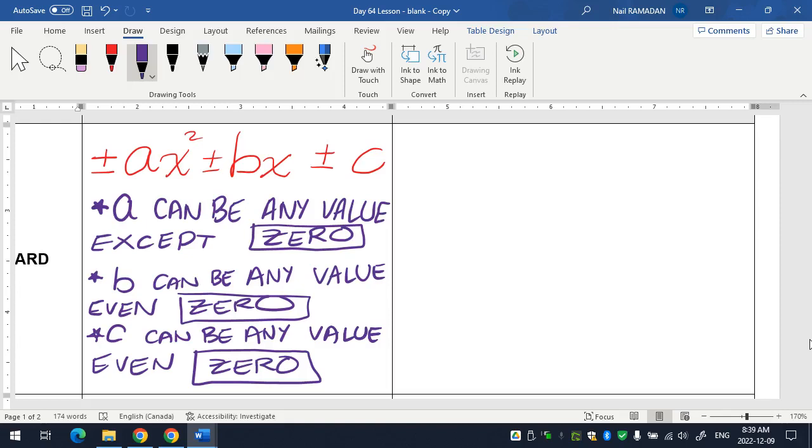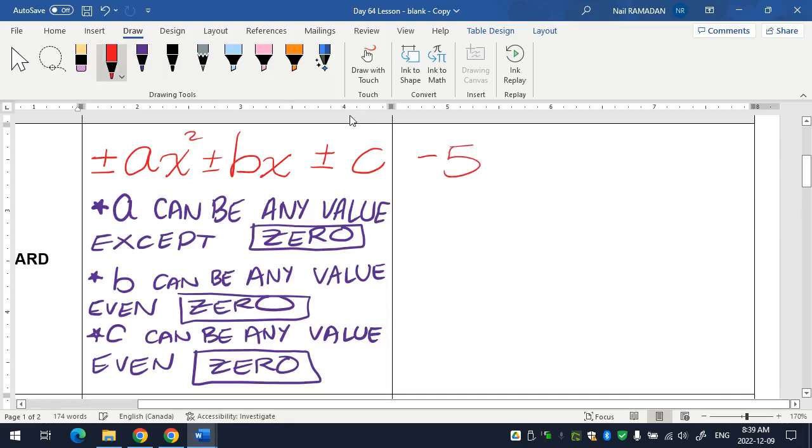What do you want A to be? Sure. So -5. And you have to put x squared after it. Remember, the feature of any quadratic is that it has to have a power of 2. The highest power has to be 2. Nothing else is allowed to be higher. You want to put 0? Go ahead.